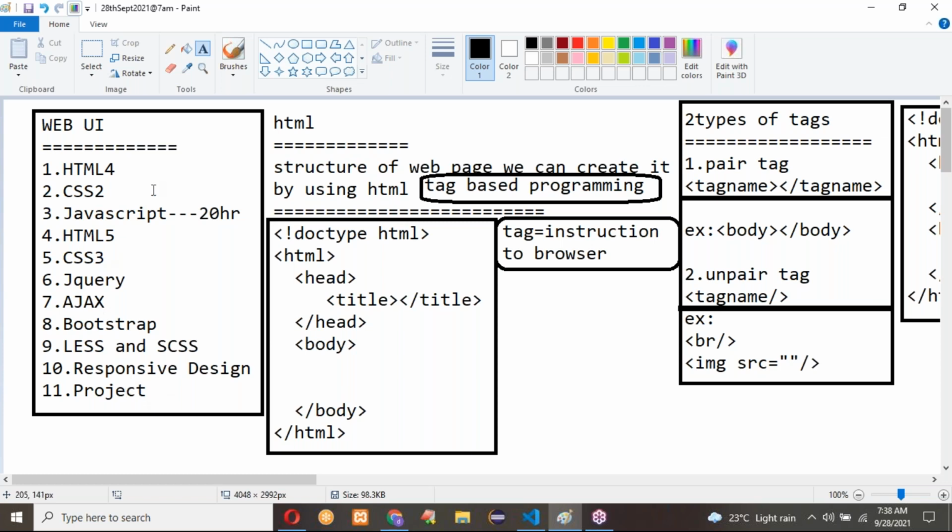Why? Because I can use JavaScript code, CSS2 code and HTML4 code in the programming. So in the programming, I can use whatever topic I'm discussing in the weekday. That topic related project I'll explain in the weekend class. So that way my class goes: HTML4, CSS2 and JavaScript.